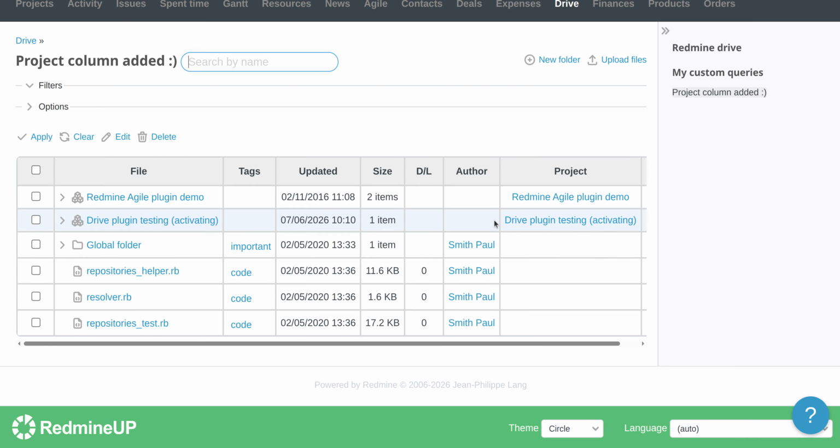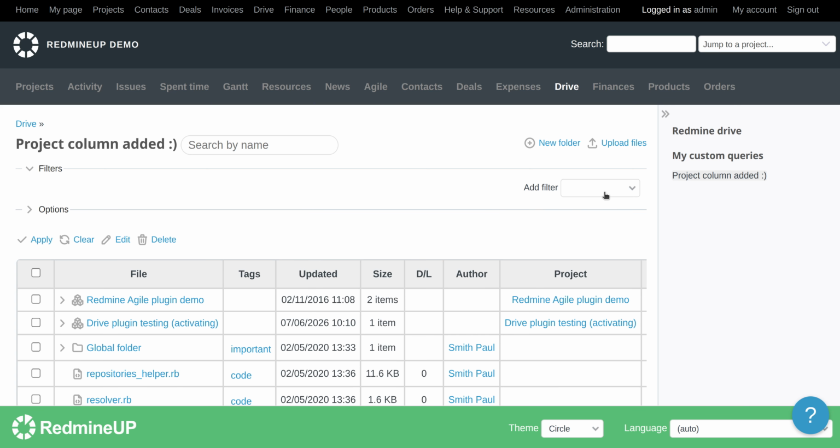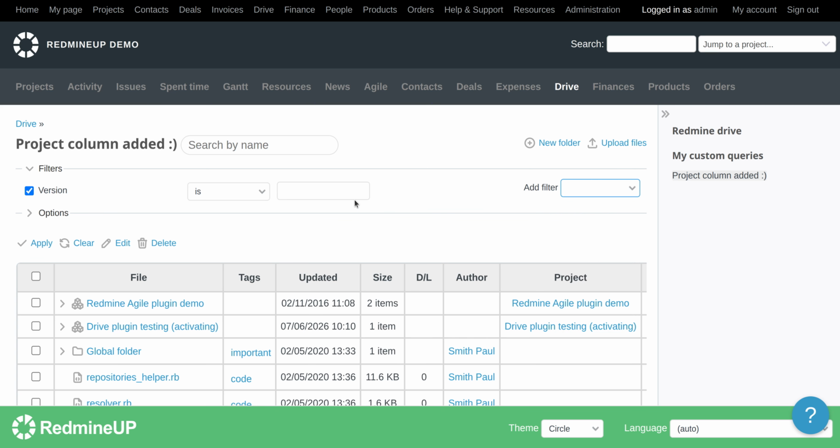Because imagine that you have a lot of configurations and you have to click on different things every time. Then you can just save everything here in the columns and just click it with one simple move with your mouse. Okay, so one more example with the filters. So we expand the filters and, for example, add the version.